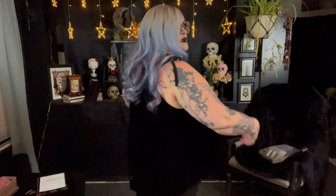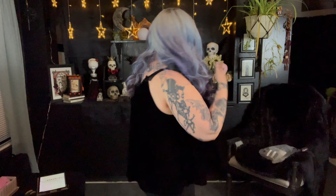Let me set this down here. All right, the top is adorable. Let me lower my camera a little bit so I can back up here and show you how it's kind of like a baby doll type top or something. It's just round. It's exactly the same in the back as it is the front, and you can adjust where it sits with these. And I wanted it to cover.